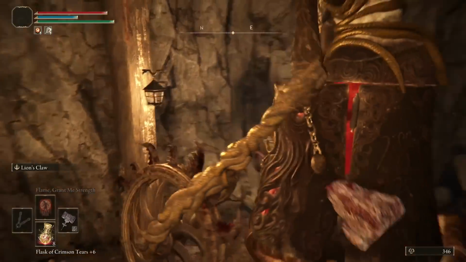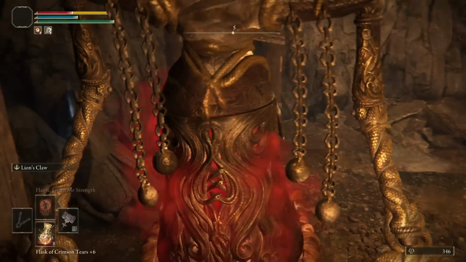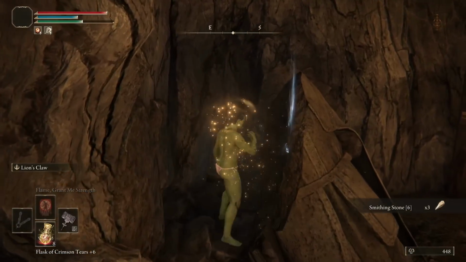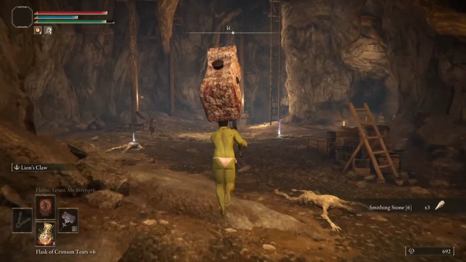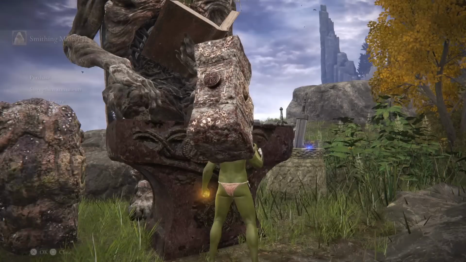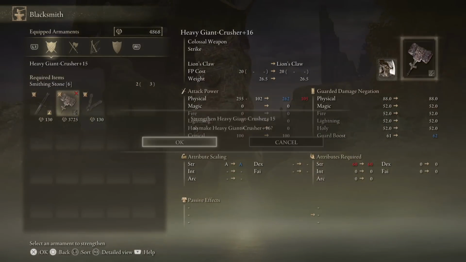Pop all the way down to the bottom here and bait this abductor into attacking you here to break open the statue. Grab the 3 smithing stone 6s, walk back to EG and use all of your runes to level Giant Crusher to plus 16.